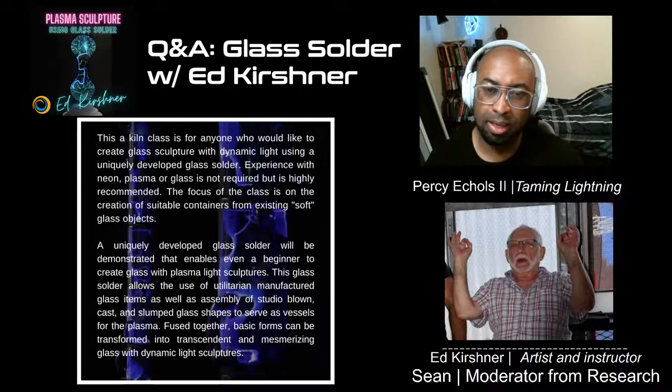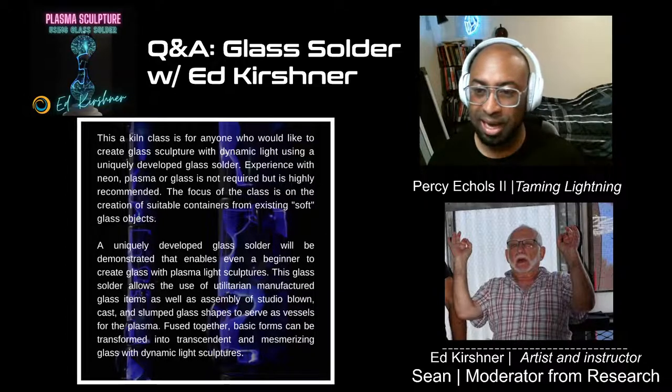In this class we're primarily going to be focused in the kiln shop at the Pittsburgh Glass Center. The kiln shop is a space that you will use for mold glass, slumped glass, fused glass, and cast glass. We will also be using the cold shop to prepare these pieces of glass to adhere the solder and the electrode. The solder is not like what someone thinks about when it comes to jewelry. The solder is a kiln-fired enamel that joins the two pieces of glass together. That's why Ed brought up the point that you want to make sure your glass is as close as possible to the glass that is used in the electrode.